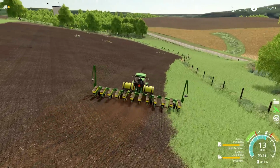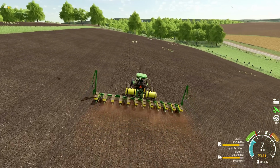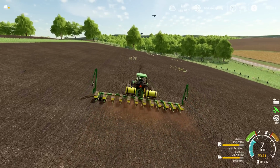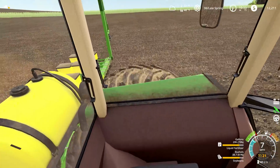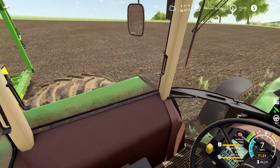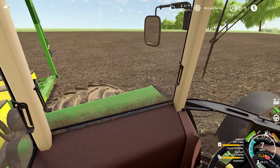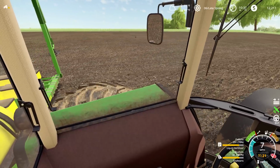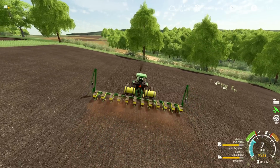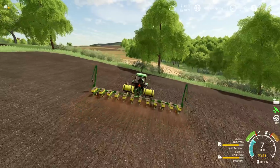So where am I going? We're going to get right back over here on this track. Now, this part of the field is actually pretty straight. I could probably be using GPS to do this if I wanted, but we're just kind of going along doing our thing today. I do wish I had these marker arms working, because that would be really easy for me to follow in cab here. Trying to drive on a straight line and follow the edge of what I've already planted is proving a little hard in cab for me right now. So without planter markers, I think we're going to have to stay out of cab for planting.